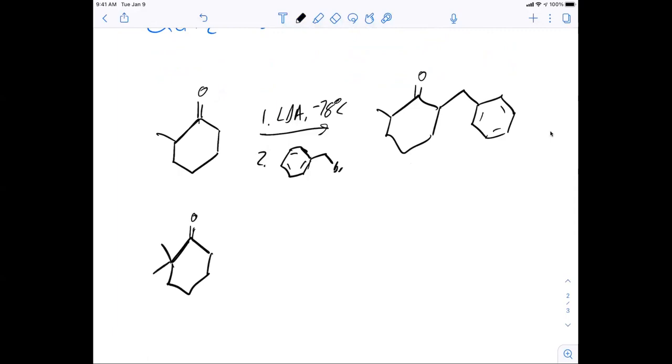It has 2 methyls on one side, meaning I only have one more, and I think this one is LDA followed by methyl bromide. This one should give you this, and again, it doesn't appear to be grading it correctly. So if you're having trouble with either of those two, know that I'm aware of them, and I'll do like I did last time. I'll go through and see who was assigned those problems, and I'll make a grade adjustment after the fact. But if you're getting these 2 answers, those are the right answers.